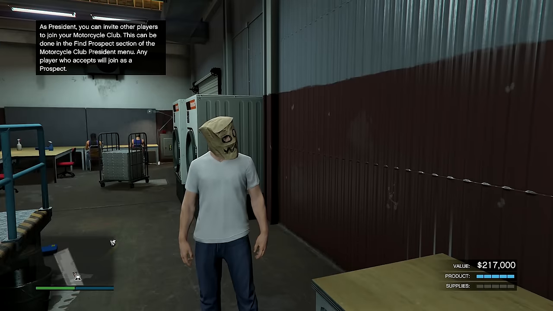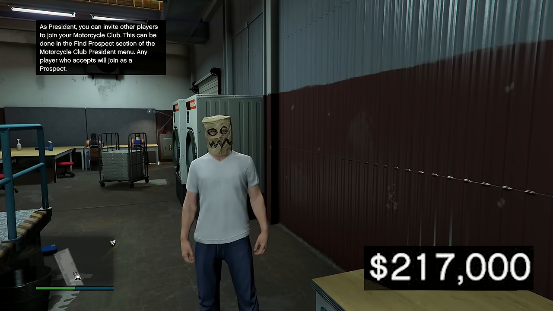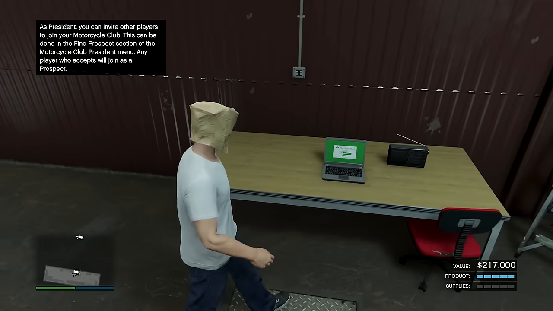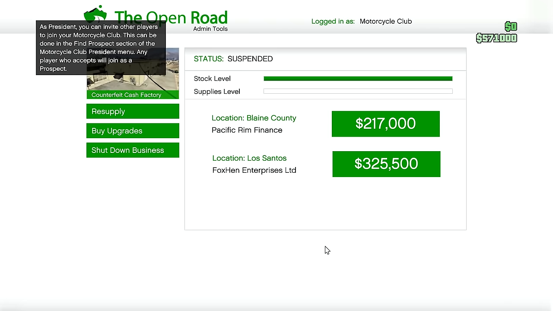All right, so I've made it over to a public session. And as you can see in the bottom right, our counterfeit cash is maxed out at a value of $217,000. So it's ready to go to be sold off. So let's head over here. Let's click to sell stock. We haven't sold this thing off before.